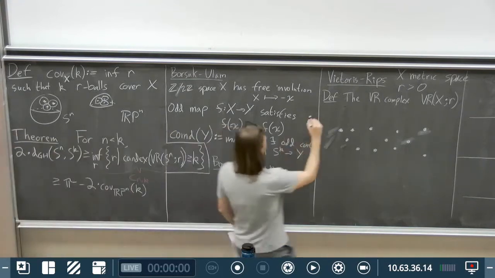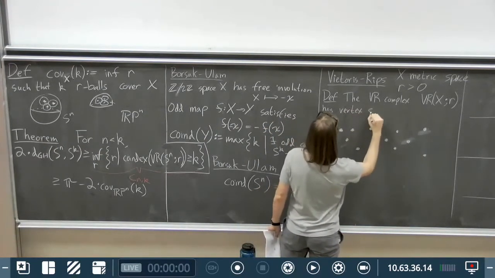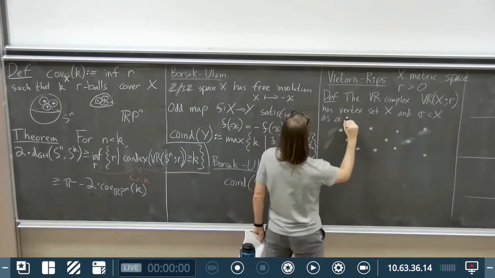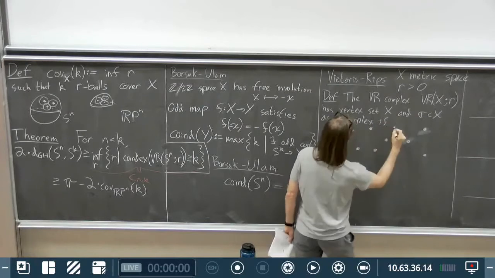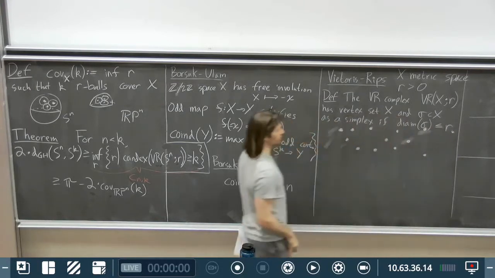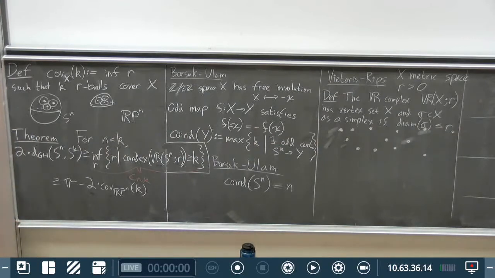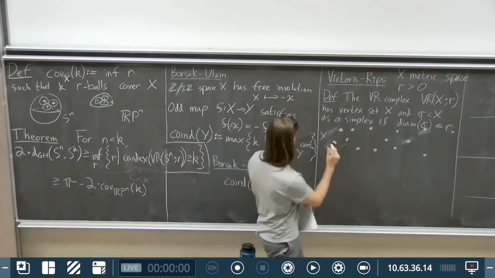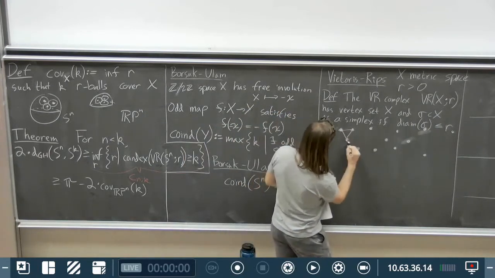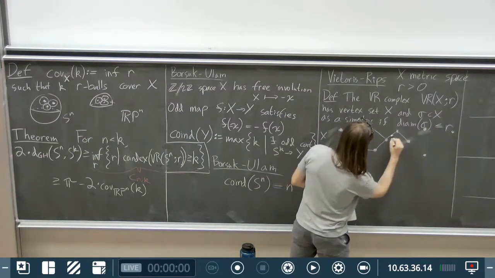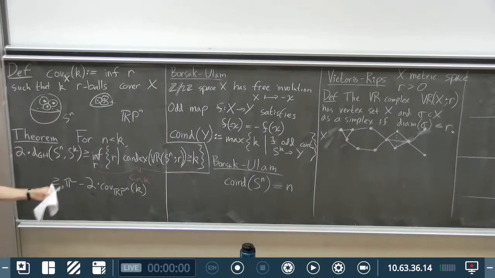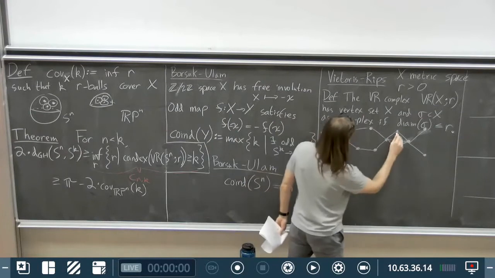Okay, so the Vietoris-Rips complex has, for X, a finite subset sigma as a simplex in the complex if the diameter of the subset is at most r. The diameter of a simplex is just the length of its longest edge. So here might be my space X, and choose a scale that's a couple inches. What's the Rips complex? Well, whenever two points are within that distance, I have an edge between them. And then whenever I have all of the edges of a simplex, then I glue in that simplex. So I glue in this triangle here. I glue in this second region here.